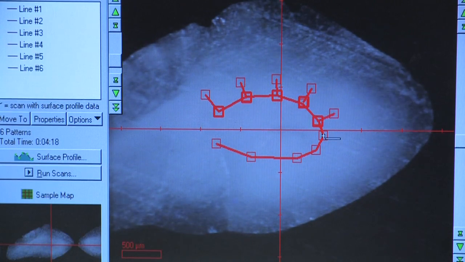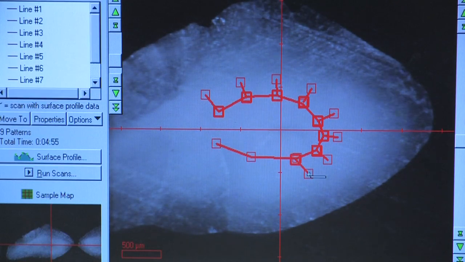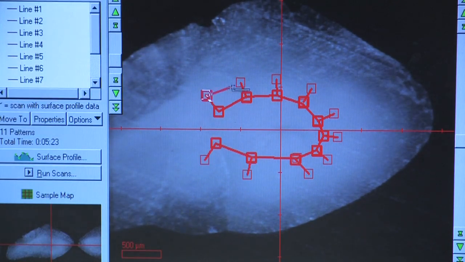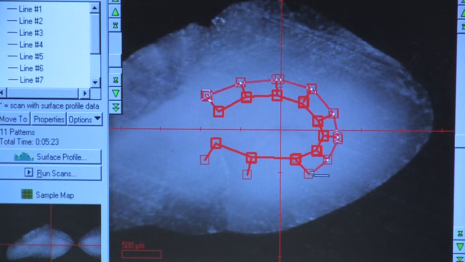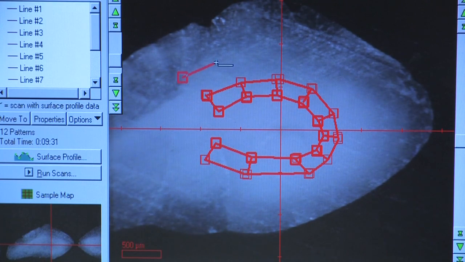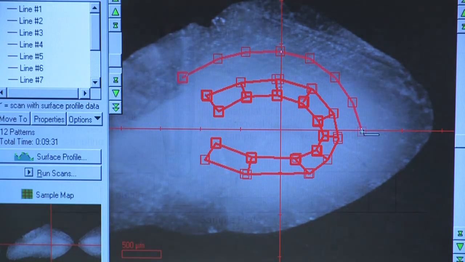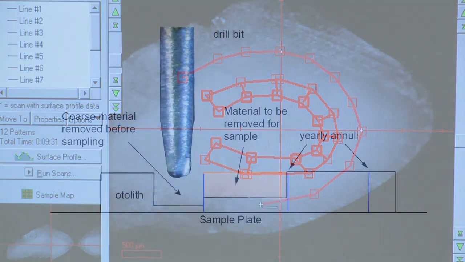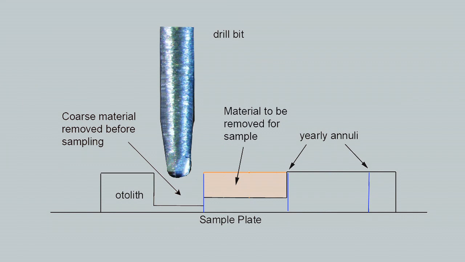You should first set up the micromill as you would if you were taking an ordinary core sample, marking the edge or annulus of the otolith with a line, and then adding another line accounting for the radius of the drill bit. This unwanted material or resin will be removed. It is also good to remove some of the coarse material surrounding your sample. You should only have to remove an area of about one or two drill bits width drilling down almost to the bottom of the sample but stopping before the drill actually drills into the glass slide or the stage plate.